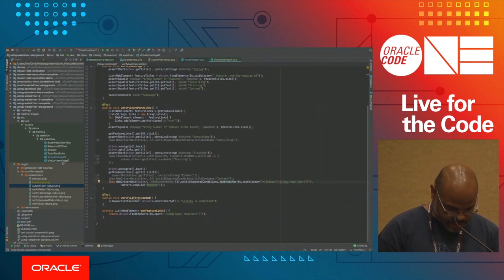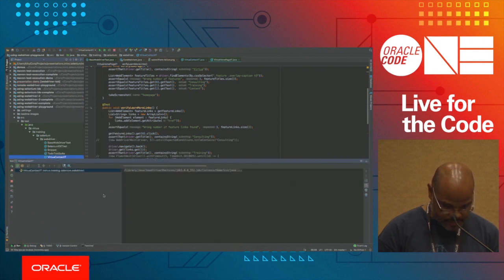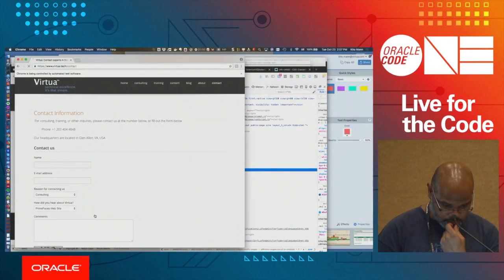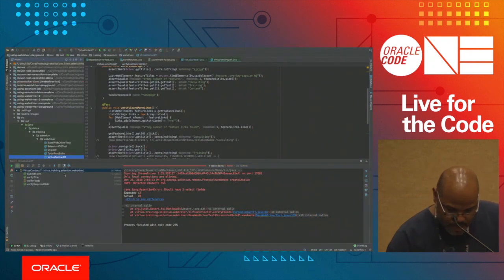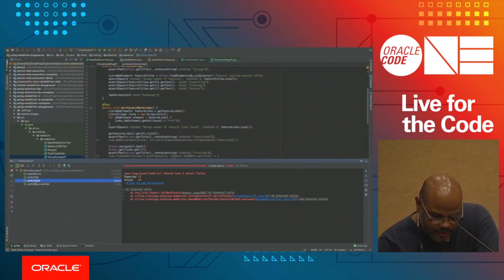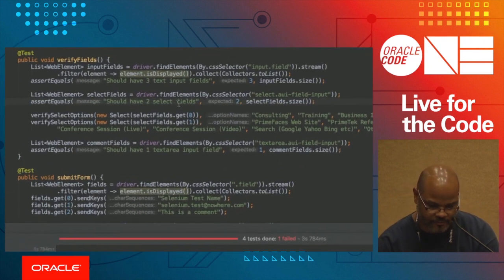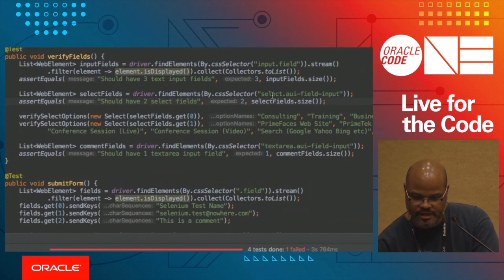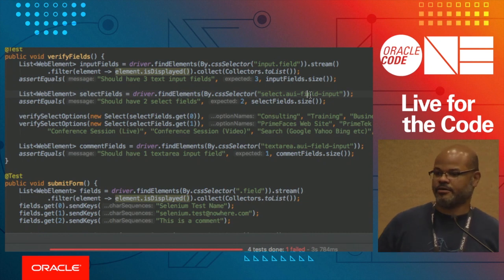Now, I'll show you one more test here, just to give you an idea. So this is the contact form test. You saw it very quickly, it had a couple of validation errors, and you see there's actually a failure here. What's happening is it's looking for a certain number of fields to be on the page, and they're not there. It's expecting 2 elements that use this AUI field input, and they're not there. So clearly there's something either wrong with the page or something wrong with my code.